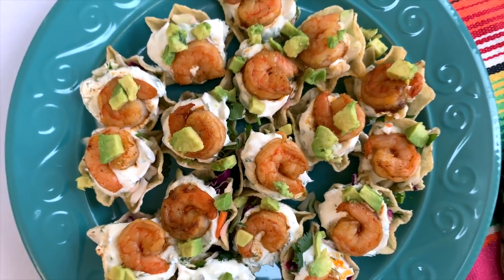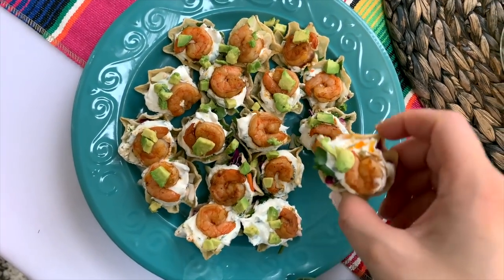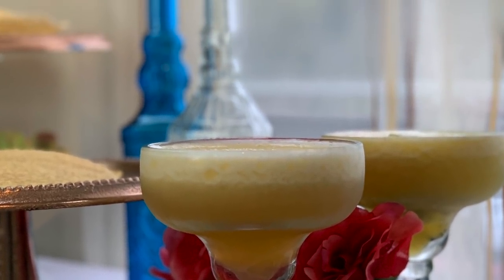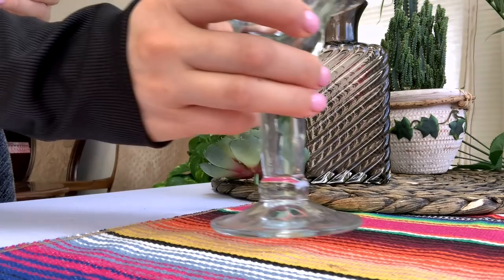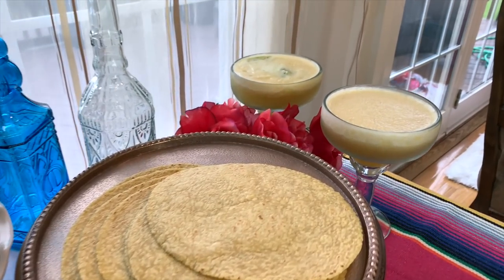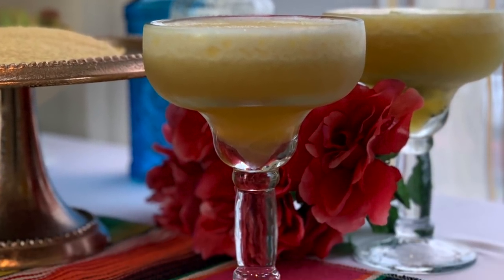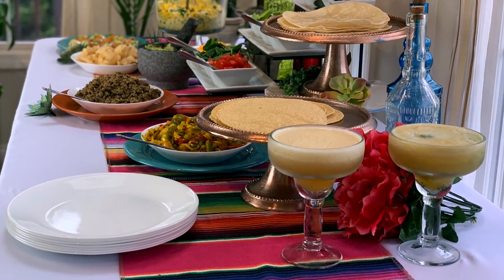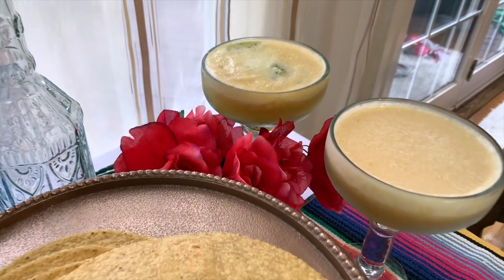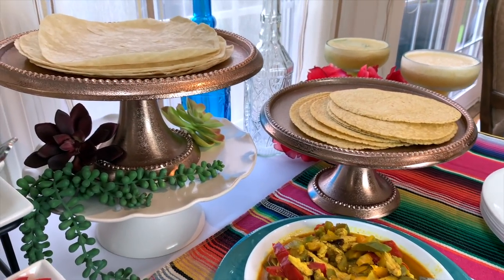Links to all the websites where I found these recipes will be in my blog post, so check the link down below. I also made pineapple kiwi lime margaritas — and I can't believe this is the first time I've ever tried to make margaritas! They came out really good. I used Dollar Tree margarita glasses, and my dad joked asking if I pulled apart some of my Dollar Tree DIY decor pieces. I reassured everyone I did in fact purchase these new, and no DIY crafts were deconstructed for these margaritas.